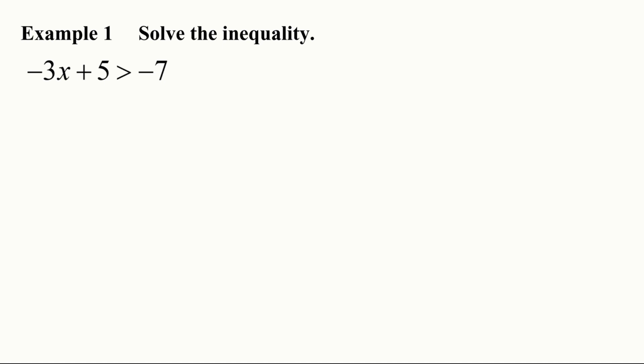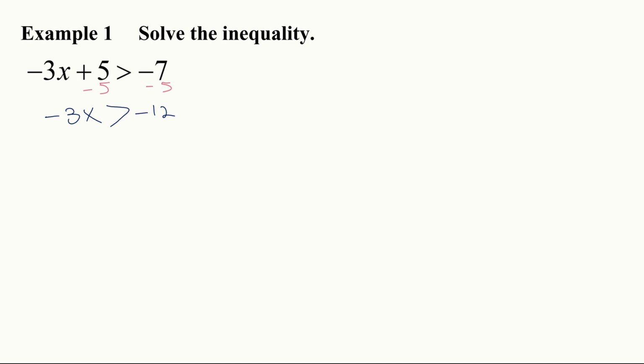So here we have negative 3x plus 5 greater than negative 7. So notice that we want to isolate the x just like we would if it were an equation, right? So let's go ahead and keep the negative 3x here. And we'll go ahead and move the 5 to the other side. That's going to entail subtracting 5 from both sides, right? Remember, that is not an operation that's going to require any switching of the directions, right? That's the subtraction property of inequality. So we get negative 12, right? So we get negative 3x is greater than negative 12. The 5 and negative 5 cancel out.